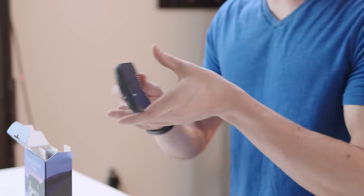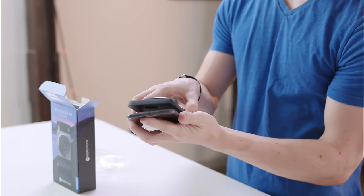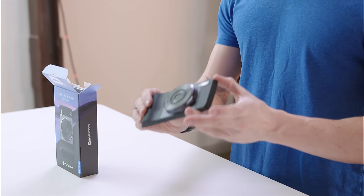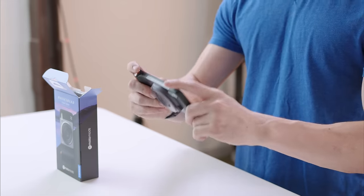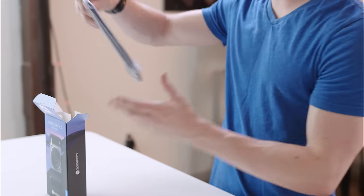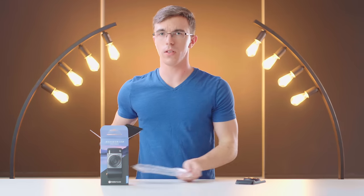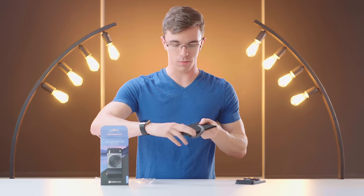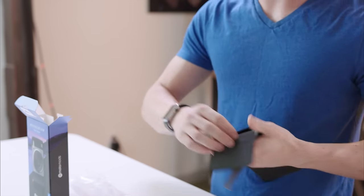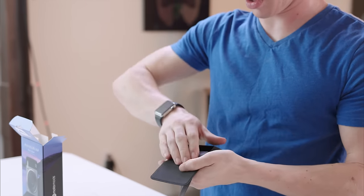This is the TruZoom. It actually kind of feels by itself like a camera. However, you can take it to a Moto Z — and there you go, simple as that. The TruZoom itself actually feels a lot like a proper camera, so you've got a dedicated shutter button. It's got a nice, hefty feel in the hand with a little bit of a grip. Also inside, it looks like we actually have a carrying case. The cool thing about Moto Mods is that they're super easily detached and reattached, so if you don't want this extra bulky thing, you just slide it into this little carrying case.